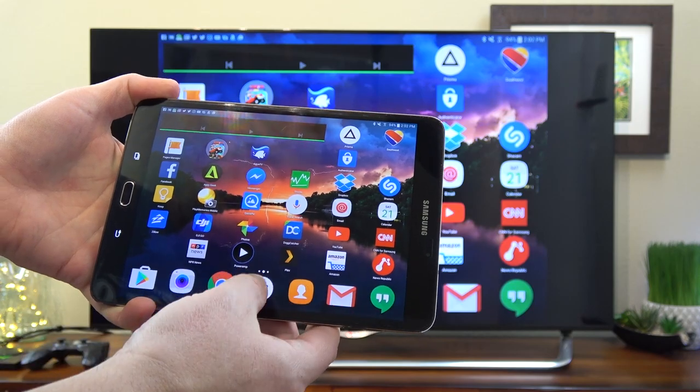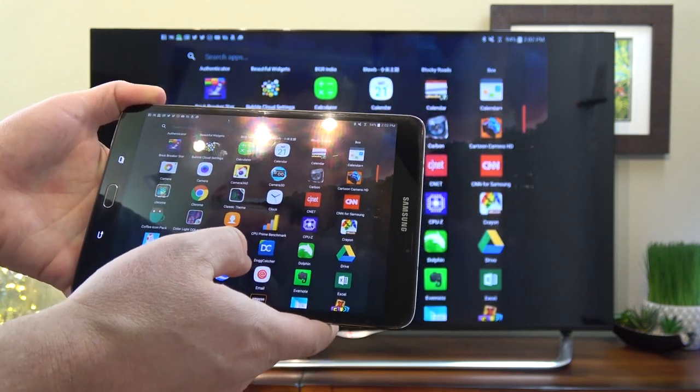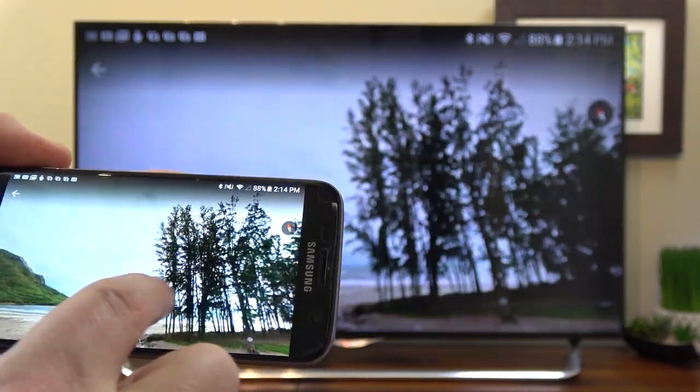The Shield also has Chromecast functionality, so you can screen mirror or send videos from your phone or tablet to your big screen TV so everyone can watch them at once. It even works with Apple devices to cast videos from your phone to your TV. And of course this goes way above and beyond what even the best Chromecast can do, because you can install all the apps and games on here.